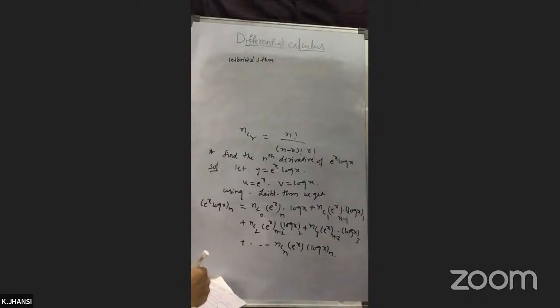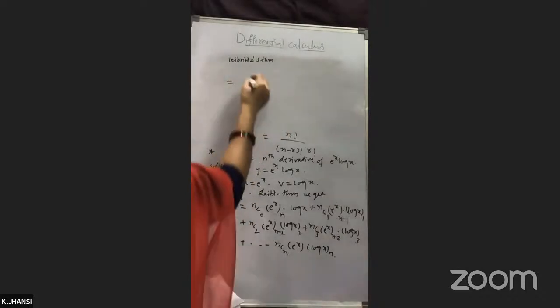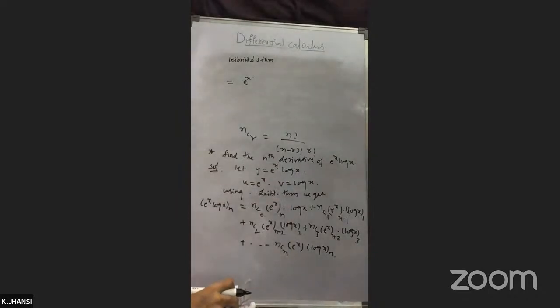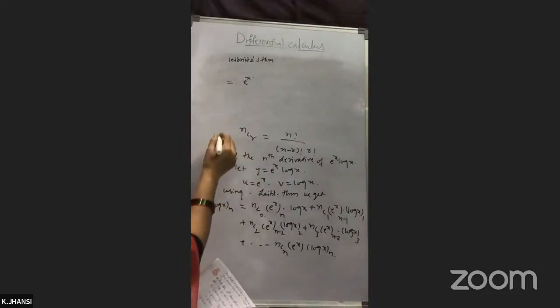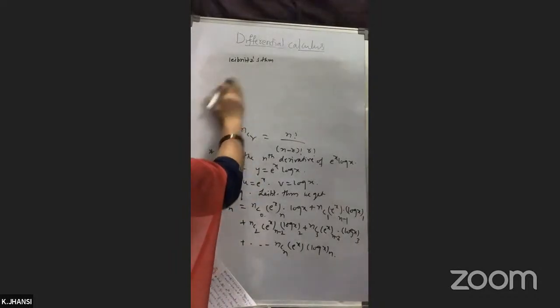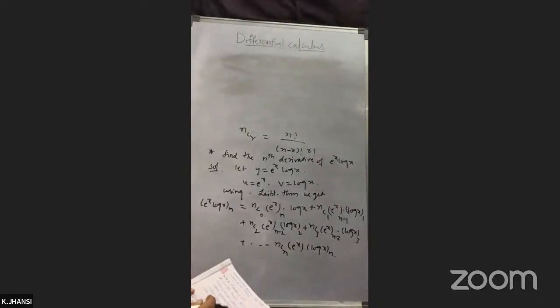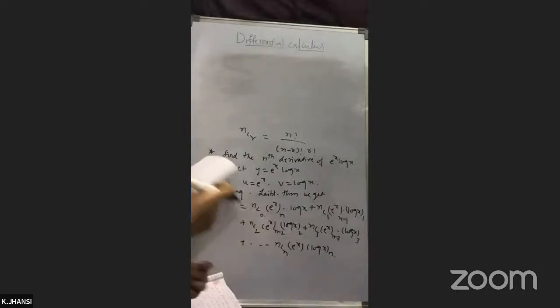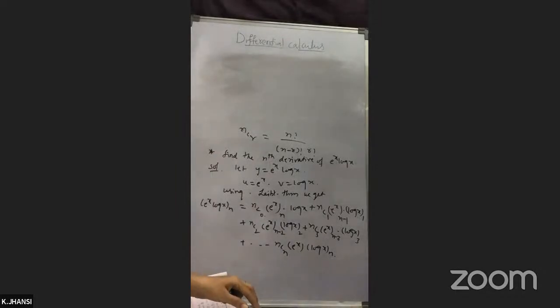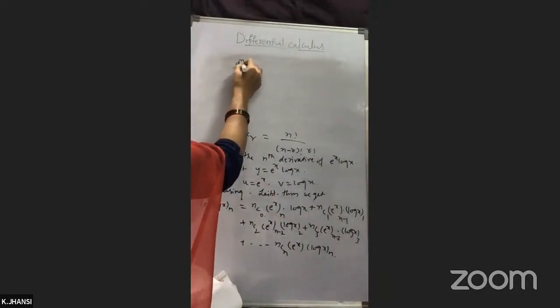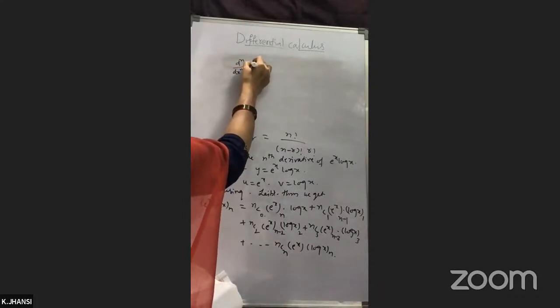now you write it as: the nC0 value is 1, so it is e power x. e power x of n means whatever the nth derivative is. So one thing you mention here before writing this: what is the nth order derivative of e to the power of mx? That formula also you mention here. Then you can easily understand what formulas to write here. So e to the power of mx: d to the power of n by dx to the power of n of e to the power of mx.